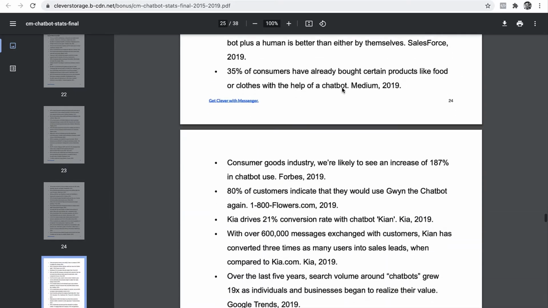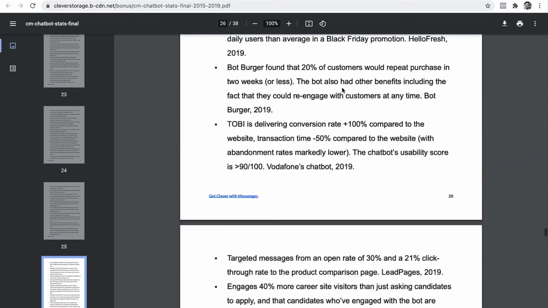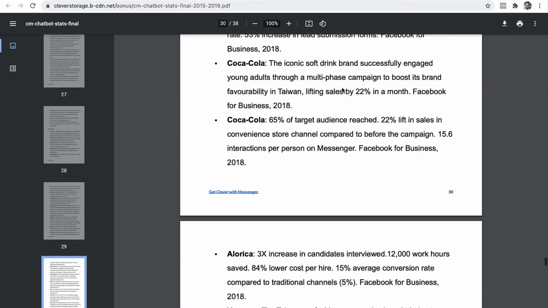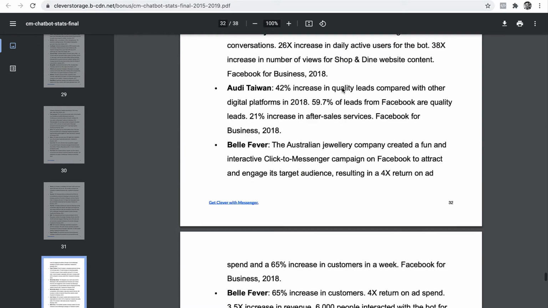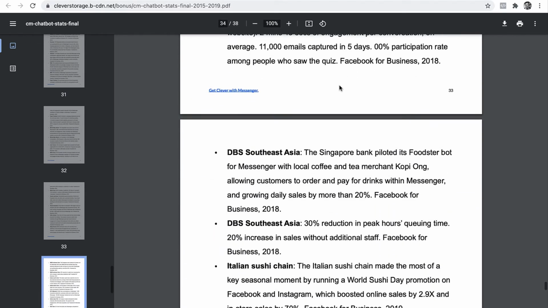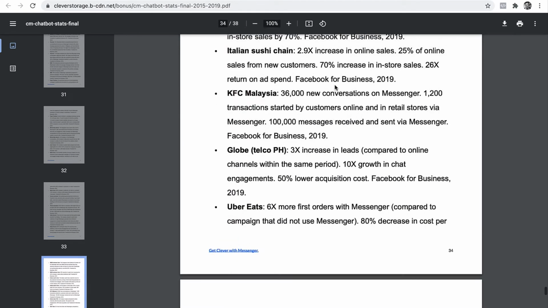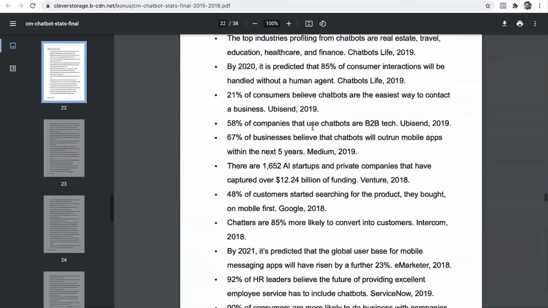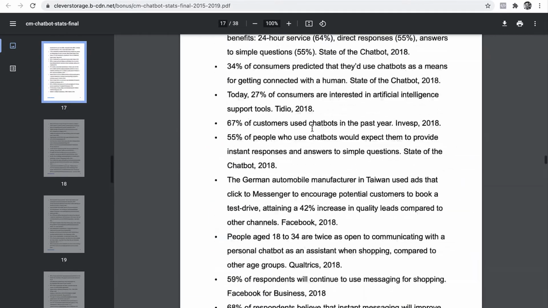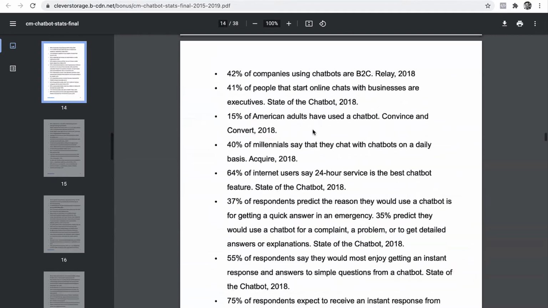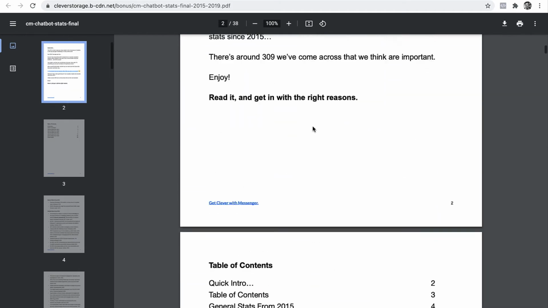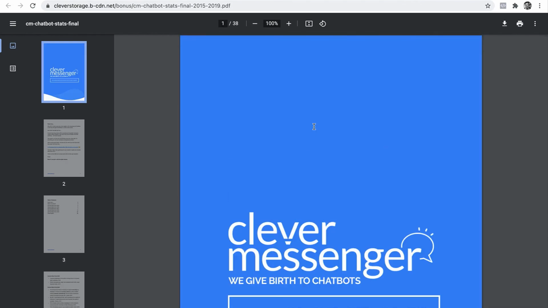And I gotta tell you, there's some very sweet stats in there that actually blew my mind as well. That's pretty cool. There are actually some case studies here as well. All that stuff is inside that guide. To be honest, that guide only took like 1 or 2 days to compile. Again, it didn't take that much time. The most time actually went into finding all these statistics and making sure that there were no duplicates in this report. As you can see, this is just a curated list we gathered from all over the web, and this can be a lead magnet as well.